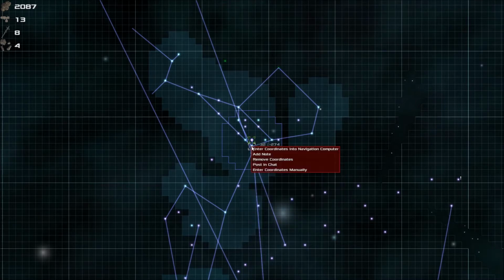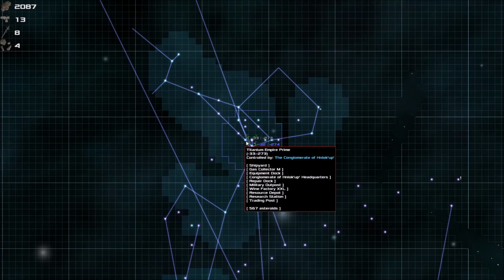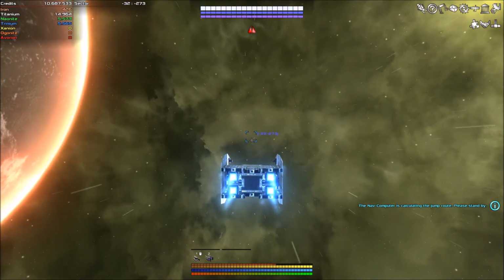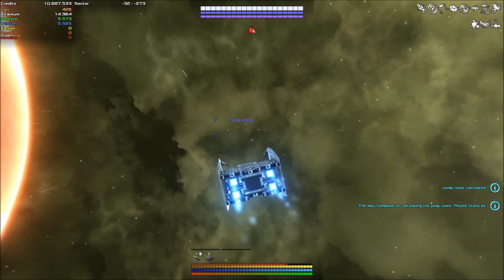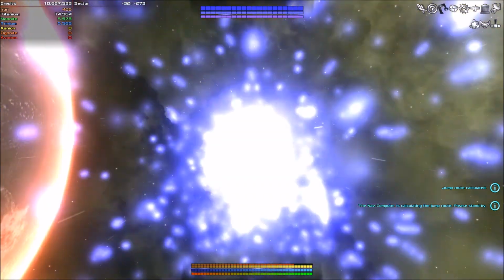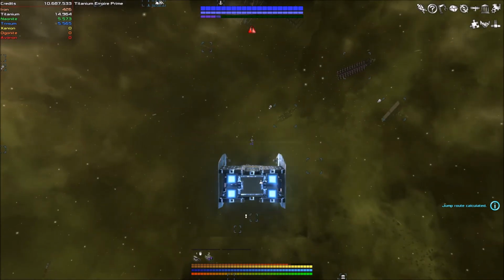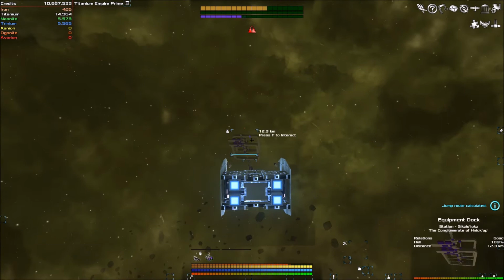Empty sector. Jump to here. You have an equipment dock. No, you don't. You have an equipment dock. Yes, you do. Okay, let's jump there. I move so slowly. So slowly. Okay, well, at least we know that jumping doesn't kill us. Right, let's head over to the equipment dock.